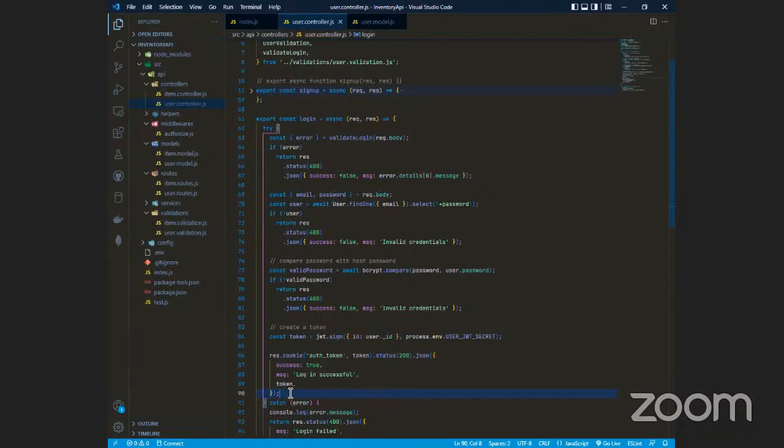Normally, if you are using Axios in the front end, you have a withCredentials field that you need to set to true, and if you are using Fetch, you use credentials or something like that. So there are certain things the front end also needs to do, but not much. Generally, using cookies makes it very easy.